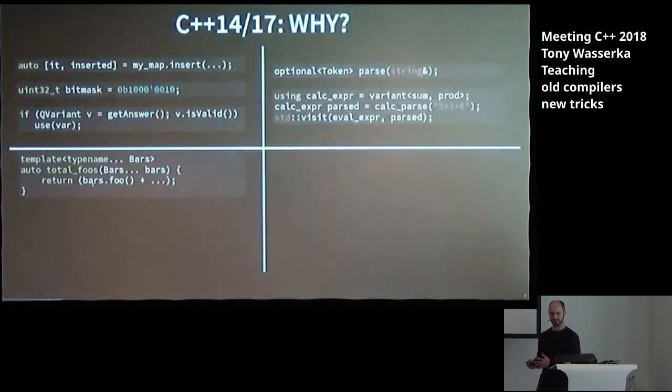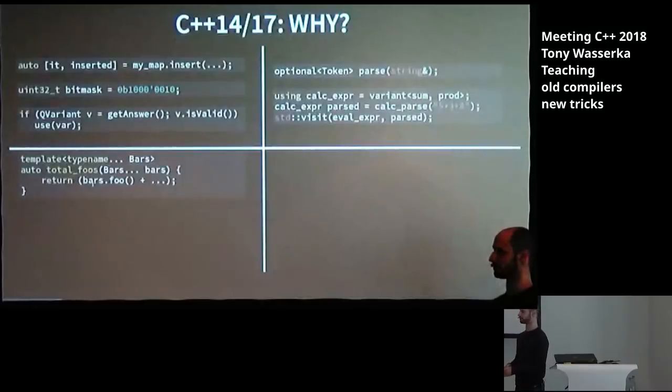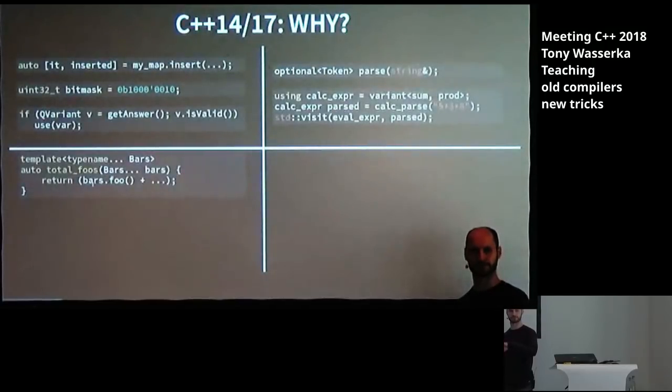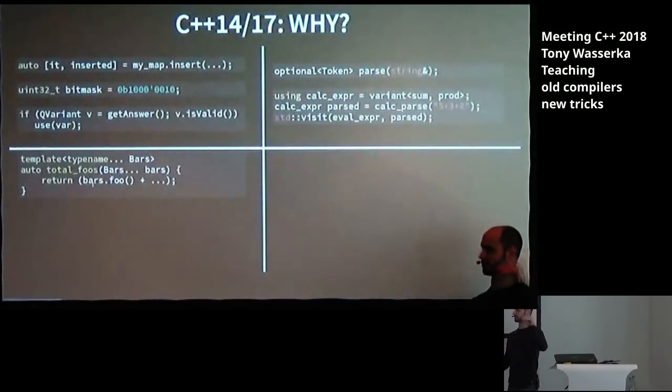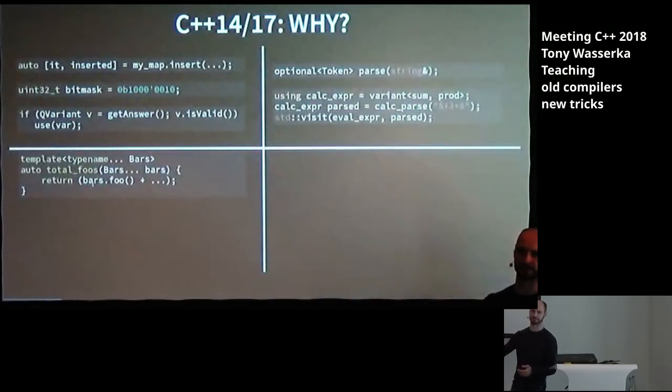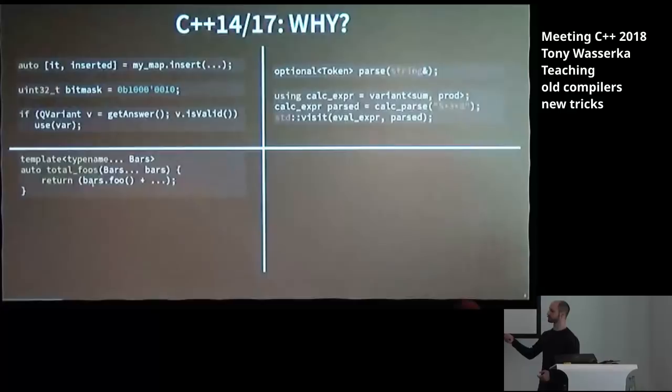If you think about how you do that pre-C++11, with C++11 you might do it with a variadic template and parameter pack expansions, but it usually ends up with recursive template solutions, and these are kind of ugly, especially if you want nice debug builds. So in a debug build you would have a symbol for each of these functions, and when you step through in a debugger you would just end up going through the stack frames like that. Whereas with fold expressions you just get one function that does precisely what you'd want.